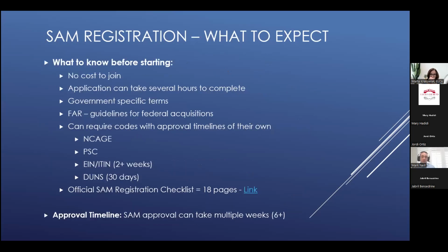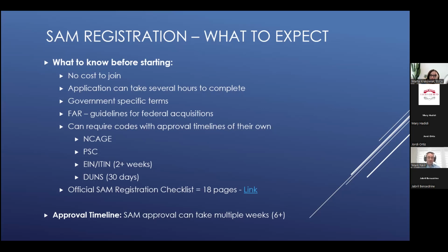So what should you expect with SAM registration, since it's so critical to beginning your journey with doing business with the US federal government? It's no cost to join. The application can take several hours. Sometimes there are entire online courses that can guide you through SAM registration, which should give you an idea of how complex or how long it might be. There is definitely government-specific terminology. Every bureaucracy needs its own.